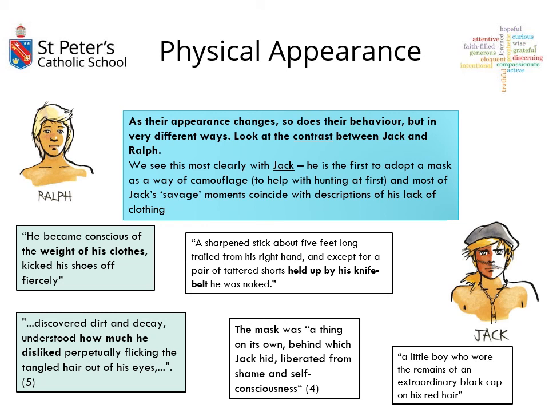Finally, I thought this quotation for Jack was quite apt, because at the end of the novel we are reminded of just who Jack was and how, even though physical appearance changed him and his exterior, inside he was still just that little boy. So when the naval officer arrives to pick them up, he is a little boy wearing the remains of an extraordinary black cap on his red hair. So what we're reminded of is how little they have actually changed, even though everything around them has changed so absolutely.